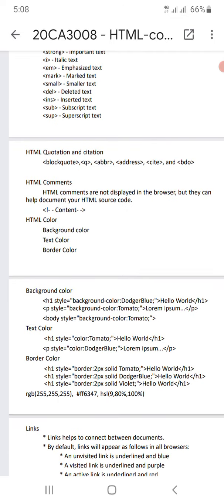HTML comments. HTML comments are not displayed in the browser, but they can help to document your HTML source code.